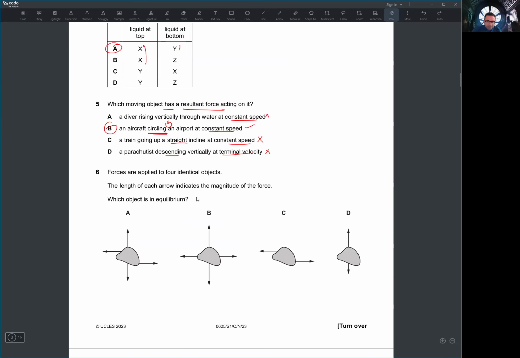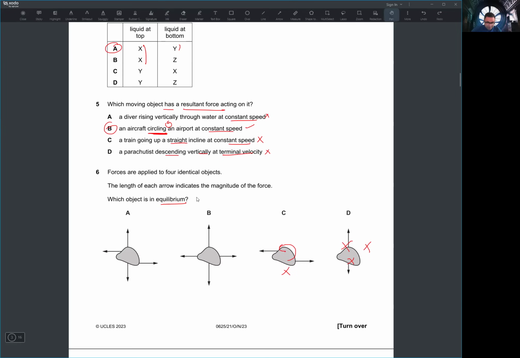First things first, this doesn't work because these aren't the same length. This won't work. Can you tell me why? Yeah, sure, they're the same length, but resultant force is zero. So why is it wrong? I cannot say it's in equilibrium. Why? Because there's an anti-clockwise moment. It will turn to the left. So no.